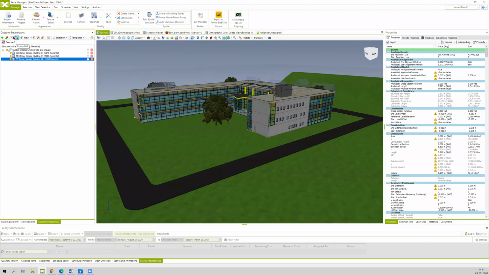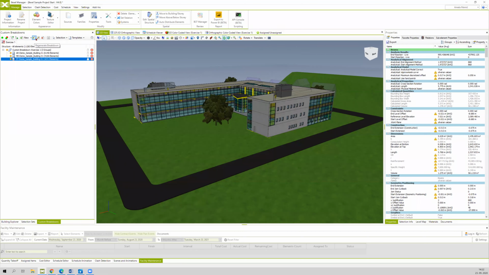These two commands are linked to the list, so they collapse or expand the list. The new command we have already used has two options. The first one is to create a blank custom breakdown, and the second is to create a breakdown on the basis of elements that we have already selected.